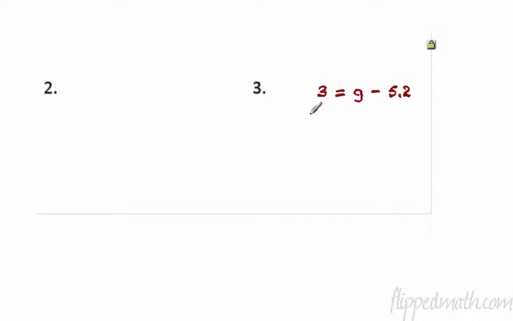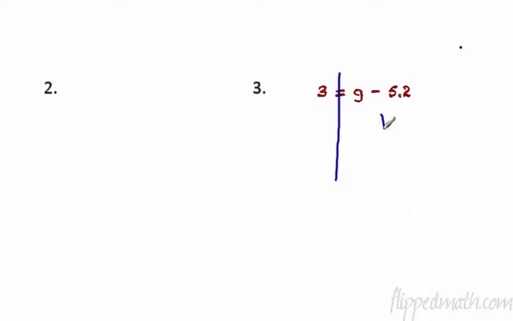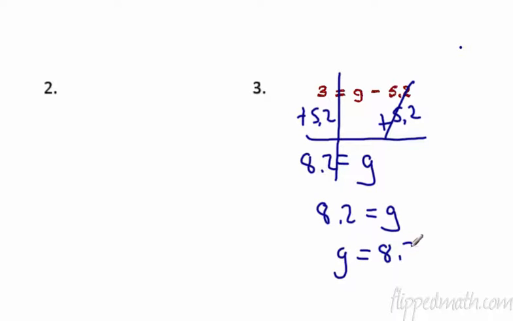All right. Next example, 3 equals G minus 5.2. All right. There's two reasons I picked this problem. Number one, the variables on the right-hand side, which doesn't make one splitting difference here. And the other reason I picked it is because we have a decimal. That also doesn't make a difference. You do the exact same thing you do if it was rewritten the other way. Now, if you want, you can write it like this. You can just put the G minus 5.2 on the left and the 3 on the right. We're not going to do that. We're just going to use the opposite operation. You subtract here. Opposite of subtraction is addition. So that's what we're looking at right now. So we're going to add 5.2 to each side plus 5.2. They cancel out. We get 3 plus 5.2. That is 8.2 equal to. They canceled. And we have a G. So we get 8.2 equals G, which is the same as writing G equals 8.2. You know, either one of these are fine. You don't have to rewrite it. But you can if you want to because I know some students like it better the other way.